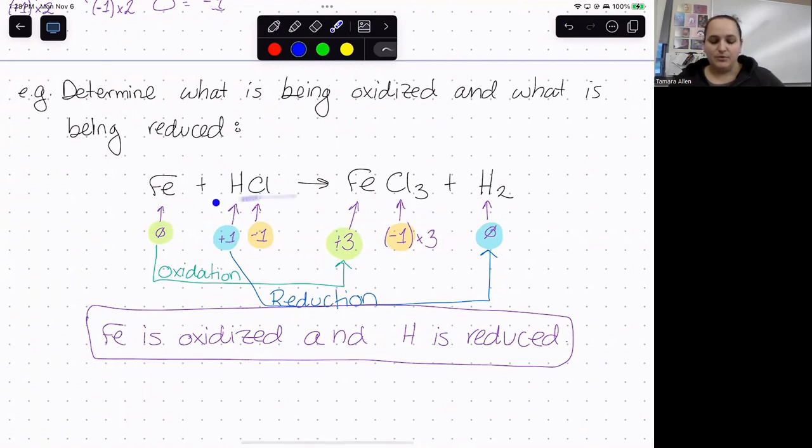So we can tell both what is being oxidized and what is being reduced by looking at how the oxidation numbers change, as well as just, is this a redox reaction at all, for whether or not the oxidation numbers change. So if there's no change, there's no redox. If there is a change, it is redox, and we can tell the thing that is oxidized has its oxidation number increased, and the thing that is reduced has its oxidation number reduced or decreased.